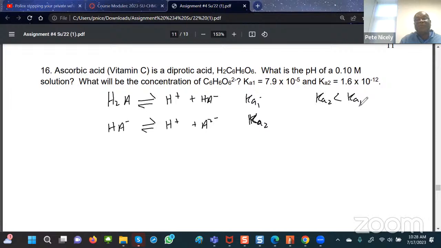And this is pretty much universal without any exception. The reason for that is that in the case of the first dissociation, you're removing a hydrogen ion, which is positive, from something neutral. But the second dissociation involves removing another hydrogen ion from something which is negatively charged. And as you can imagine, that is more difficult, more challenging, and more energy would be required for that. So as a result, the Ka2 value would be less compared to the Ka1 value.